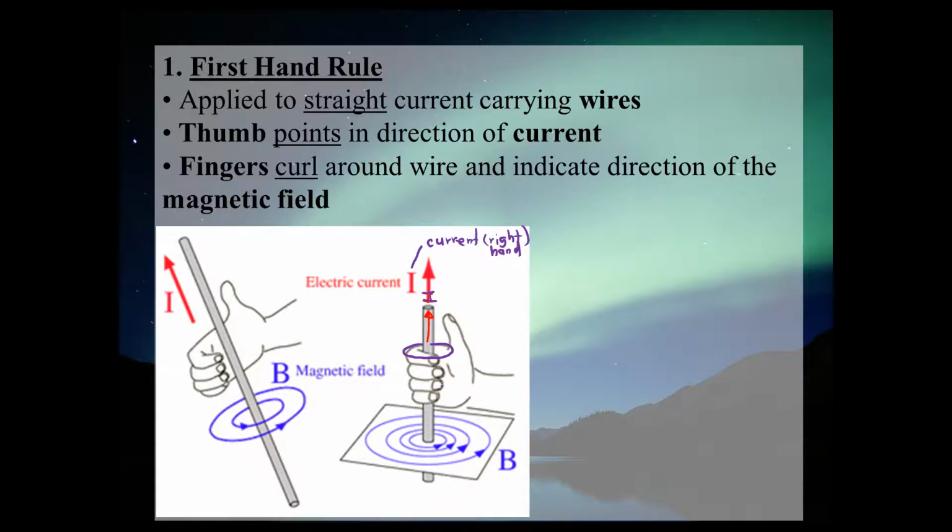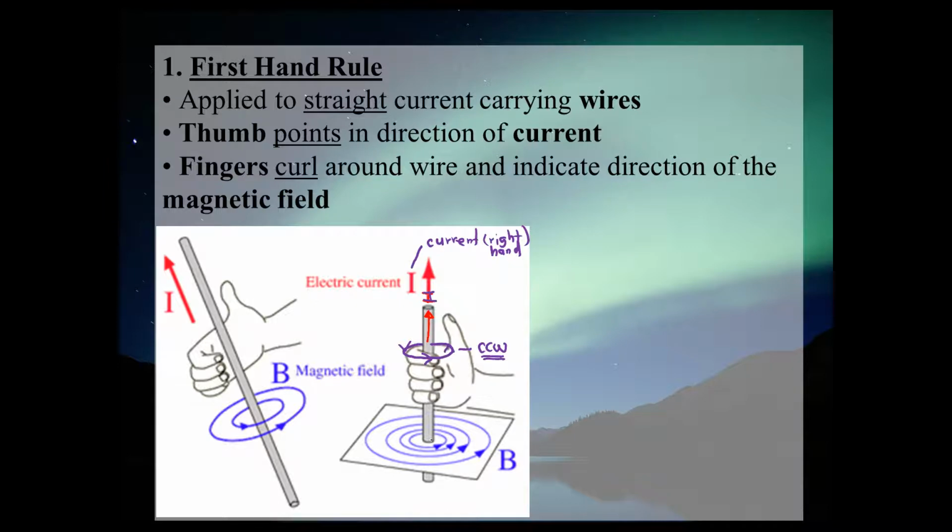What I want to do is look at what direction my fingertips are pointing, because that's going to tell me what rotational direction the magnetic field is. If you look at this from a top view perspective, the curl of your fingers should be in a direction that looks like this. If viewed from a top view perspective, I believe that direction would be counterclockwise. So the curl of your fingers tells you what the direction of the magnetic field is.